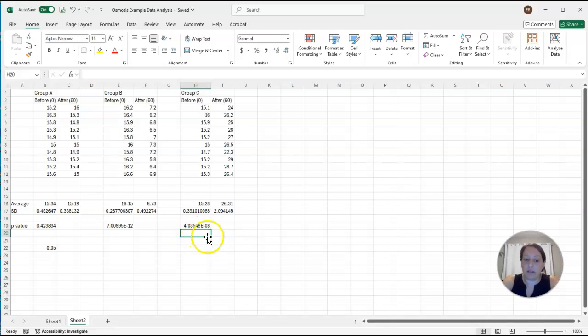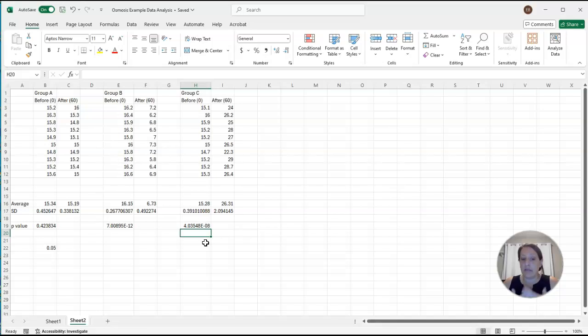Okay, so same thing, look at this, it's 4 point something something, e to the negative 8th. Okay, so again, that decimal place next to the 4 needs to be brought to the left 8 times. So again, this is a very small number, much smaller than 0.05. So again, this provides evidence that there is a statistically significant difference between the before and after for group C.